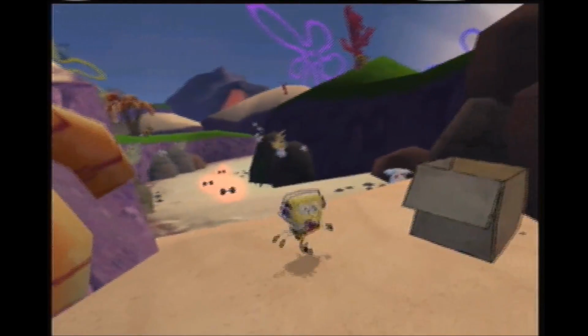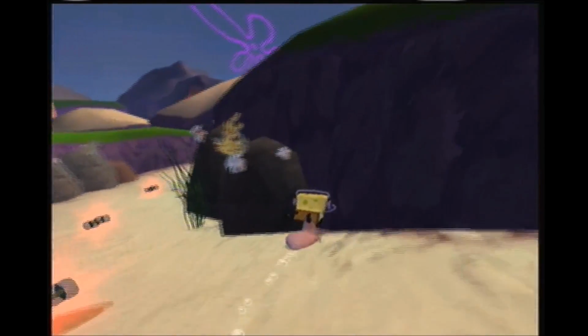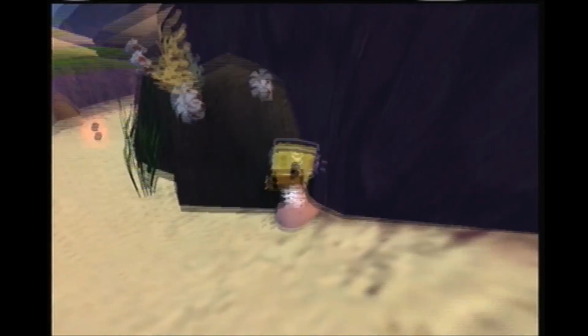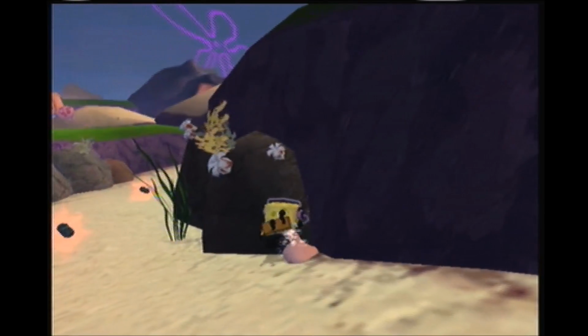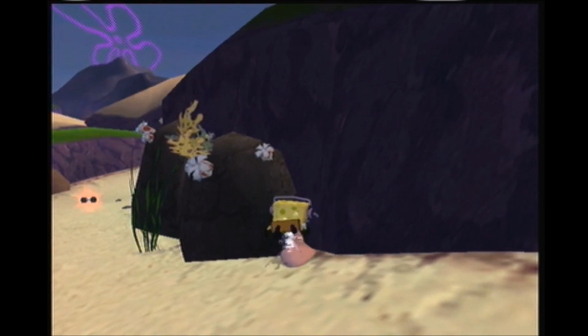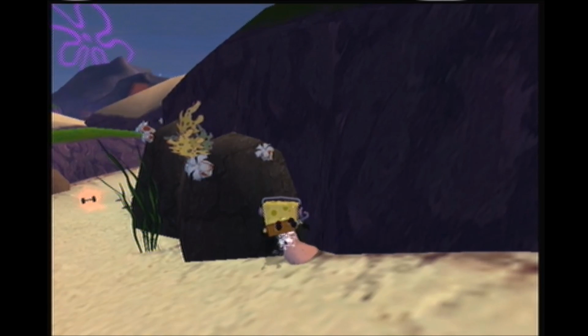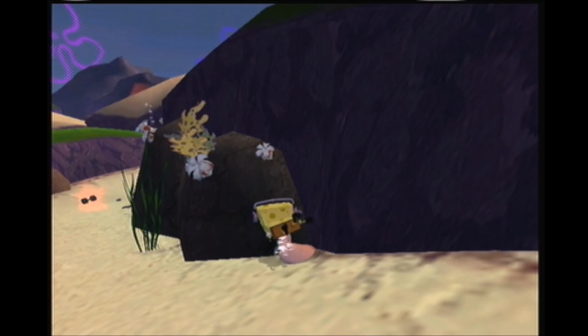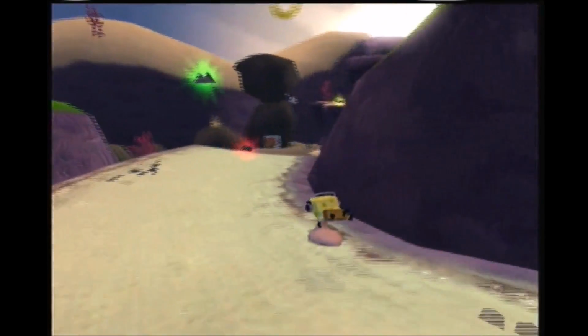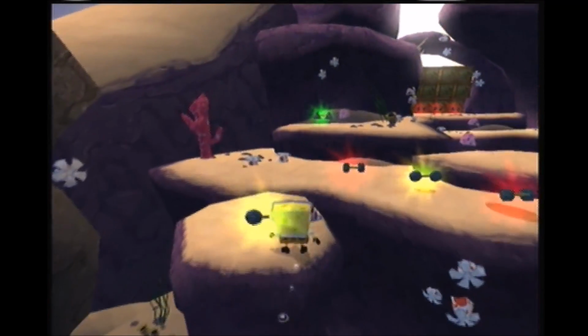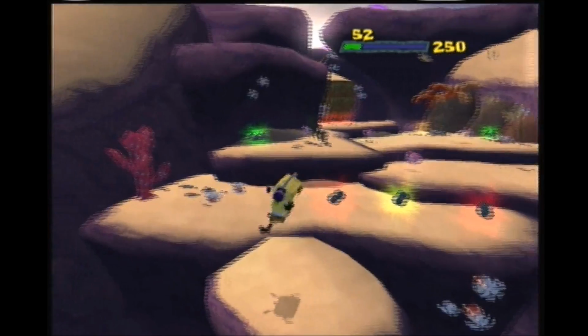Basically, what you're gonna want to do is just slide into this little corner crevice thing, and just let SpongeBob move around in it. And then when you think he has enough momentum, which should be after a second, you can slowly move the controller right, and he'll come off of it, and then jump on the last part of the slide, and do a full double jump, and it should put you up here.